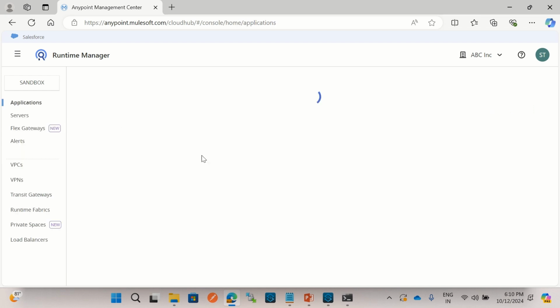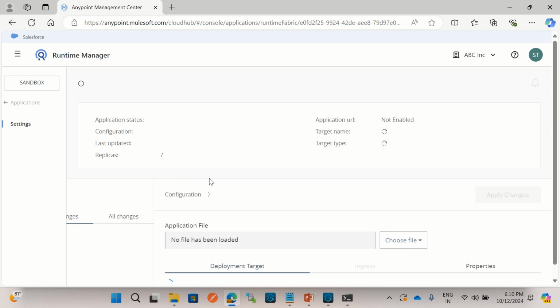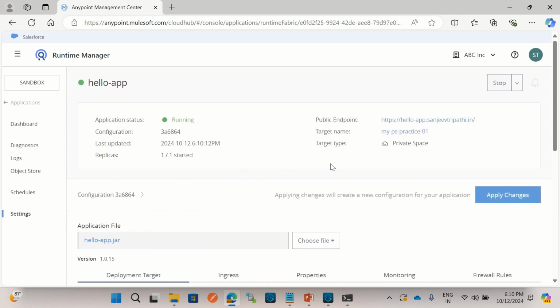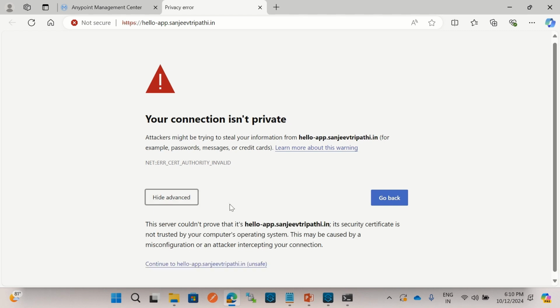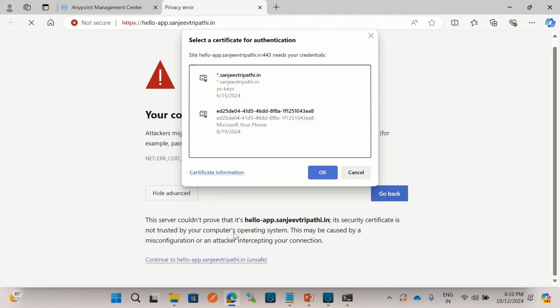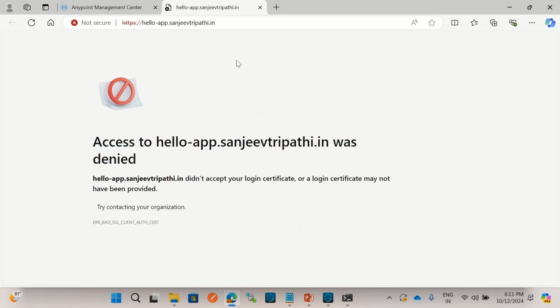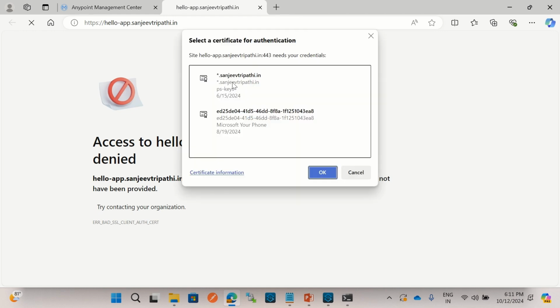Let me go to the applications. Hello app. And here I can click this public endpoint. I got the warning because I have configured the self-signed certificate. So the server is asking for a certificate to authenticate the client, and I need to select the proper certificate.